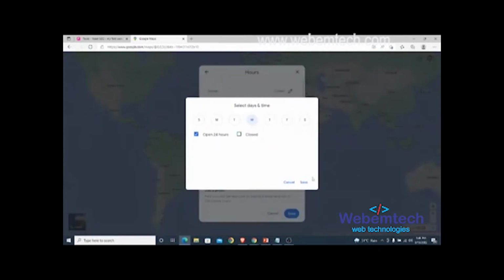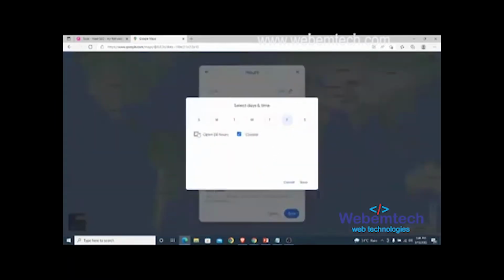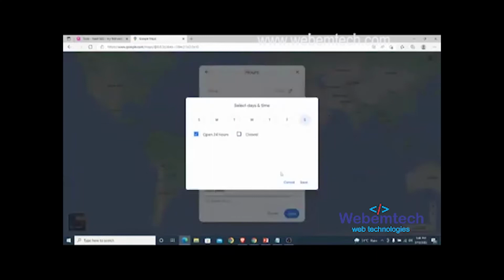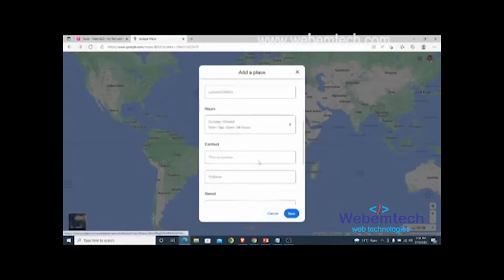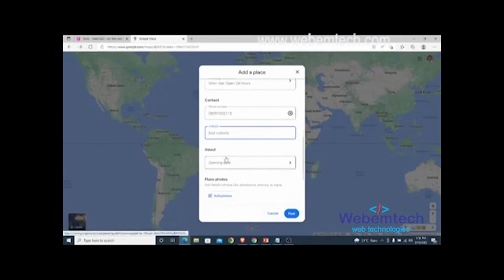There is a place where we still have to make adjustments to all of this. Right, so we'll click on this, 24 hours. Right here, 24 hours. Right now, when you are done with this, you can add an image if you want to, but if you don't want, you can leave this. You click on save. And when you scroll down here, they're going to ask you for your contacts, 105210. Right, then if you have a website, you enter the URL. If you don't have the website, you can leave this blank.